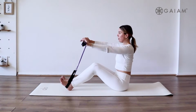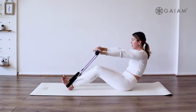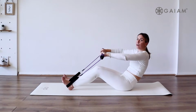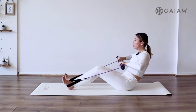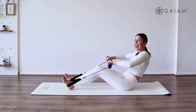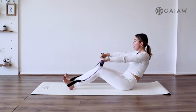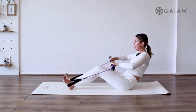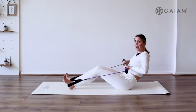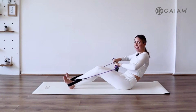From here, I want you to reach that bar out in front of you. Scoop through the pelvis again. You're going to come into that half rollback position. From here, bring the bar to your chest, elbows wide, and then slowly release. You stay in that half rollback. We squeeze into our upper back and into our arms as you pull that bar back to your chest. So working into our shoulders, working into our triceps, and still working into your abs because you're still in this half rollback position. Constantly finding that scoop.